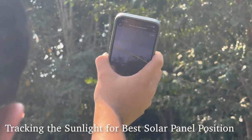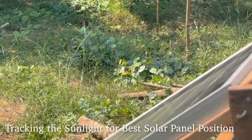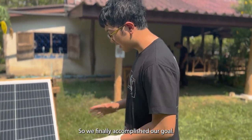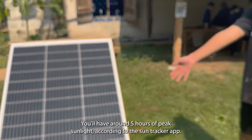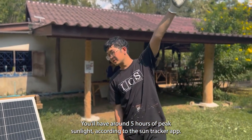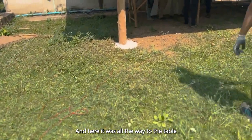Hits 3 o'clock, so it'll have like 5 hours of sunlight. That's good. So we finally accomplished our goal. So here is the solar panel set up here. It'll have around 5 hours of peak sunlight according to the sun tracker app. And here it was all the way to cables, all the plugins.